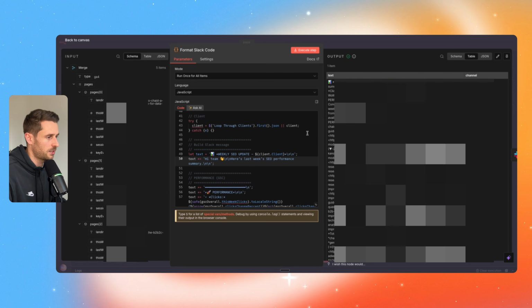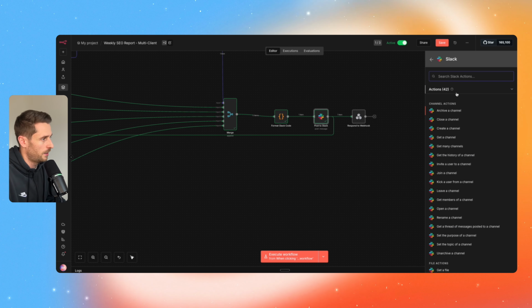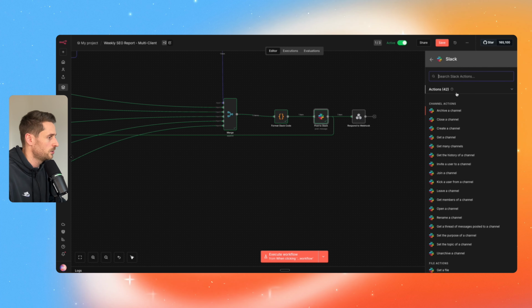And if I open this up, just to give you a bit of a size as how big this is, we've got nearly 230 different rows. But as mentioned, you can add as much or as little as you want into this code node, but this is essentially our Slack message here. And then the final part of this is setting up the Slack node so that it fires directly into your Slack workspace. So recently, n8n have made it much easier to set up a Slack message. So if you click the plus, search for Slack, we now have a send a message node, which is awesome because we didn't actually have this before.